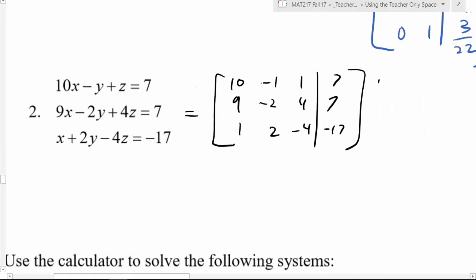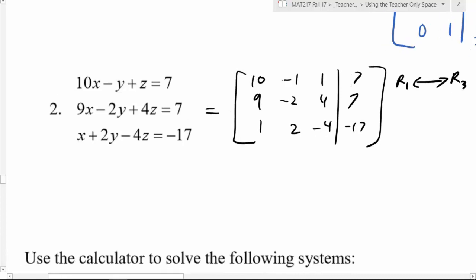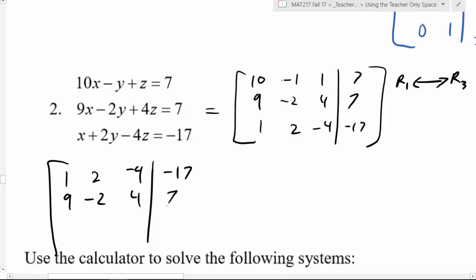Let's swap row 1, whoops, that's supposed to be a double arrow, row 1 and row 3. Just switch them. So that way, I now have 1, 2, -4, -17, 9, -2, 4, 7, 10, -1, 1, 7. There we go. Now, my math becomes a little easier because now I'm going to use this number. It's actually called the pivot value, which we'll explain in a much later section. But we're going to use the 1 to get zeros below it.